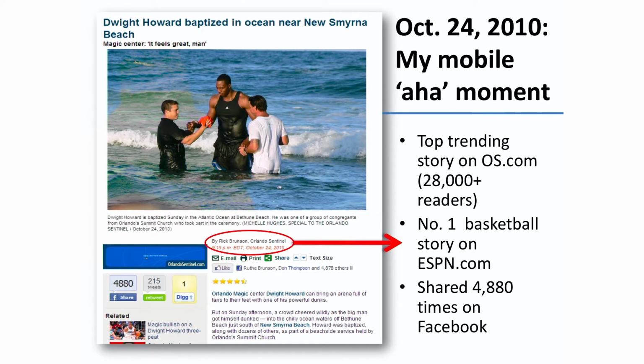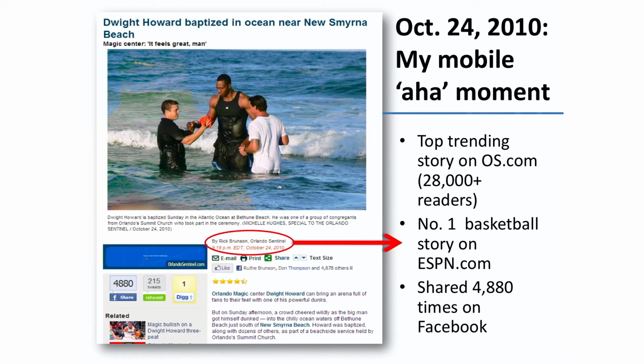So as we drove back to Orlando, I sat in the passenger seat, crafting and hobbling out this story on my phone, writing about 200 or 250 words, and with the picture. And then once we hit a patch of Wi-Fi, I was able to send it to the Orlando Sentinel newsroom, and they had it up within minutes.